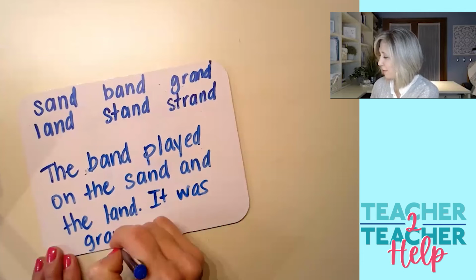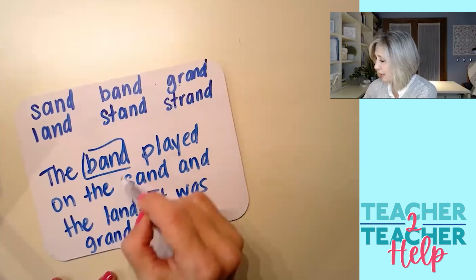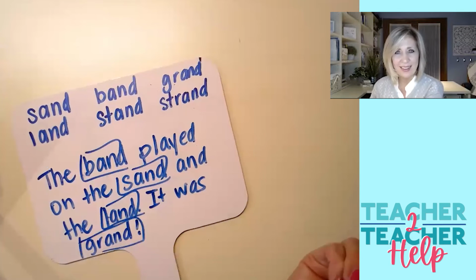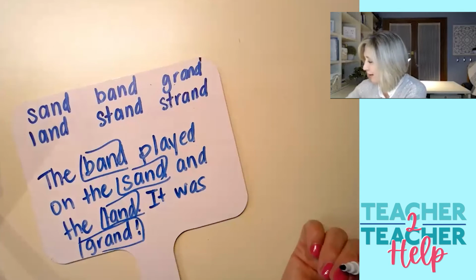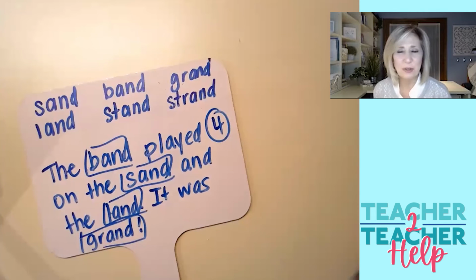Okay, and then I want to go back and find all of the words that I used. So I have band, sand, land, grand. I always invite students to count how many they were able to use and put that number and circle it. So it has a game-like feel because they're trying to use as many words as they can. And this sentence here isn't so silly. Usually kids come up with sillier ones, and it doesn't matter how silly it is as long as it makes sense. So syntactically, do the words make sense in the sentence?